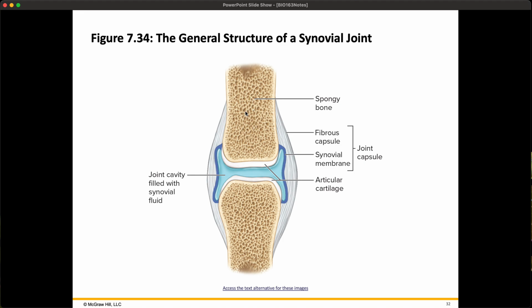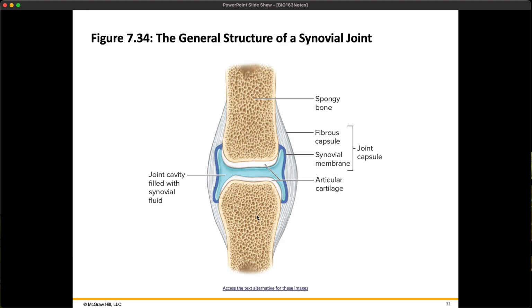So these are just two generic bones that are coming together. You can see here's this articular cartilage, this hyaline cartilage that's covering the two bones. In between them, you have this whole joint capsule. So everything around this connective tissue and enclosed in that connective tissue membrane, that is the joint capsule. So you have this darker synovial membrane here that's going to be secreting this synovial fluid. And again, this acts as lubrication, shock absorption, and prevents bone-on-bone action.